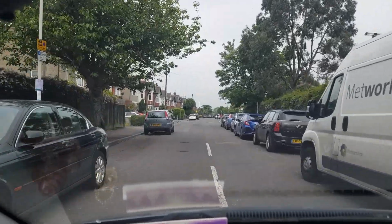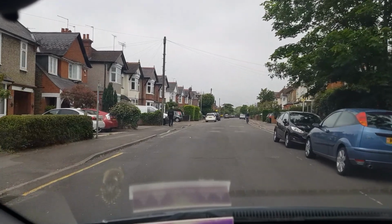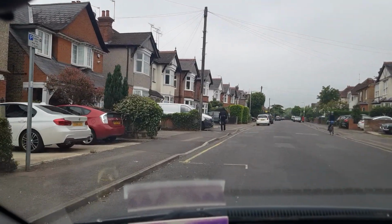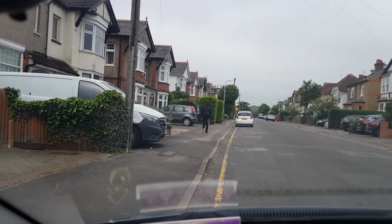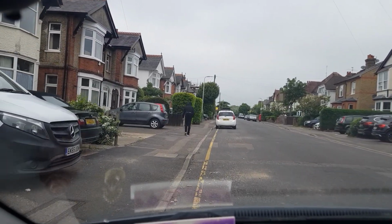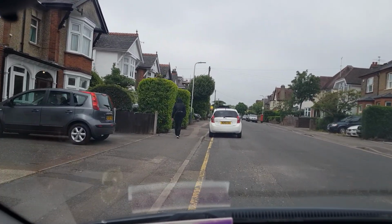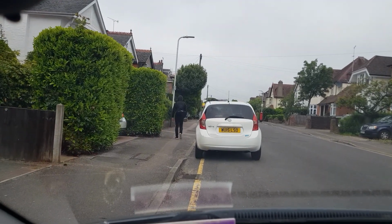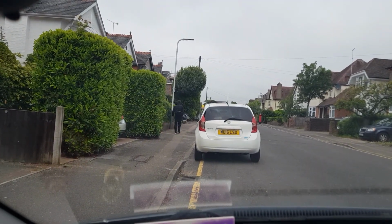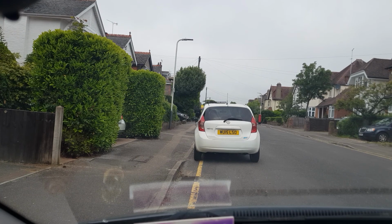Pull up on the left, please, somewhere safe. Don't worry about blocking the driveway for this occasion or the yellow line. So just keep driving ahead behind the white car. Leave a car space between you and the white car. Just keep driving for now. Keep driving, keep driving. That's it, thank you. You must secure the car every time you stop and cancel the signal too and leave the foot brake.